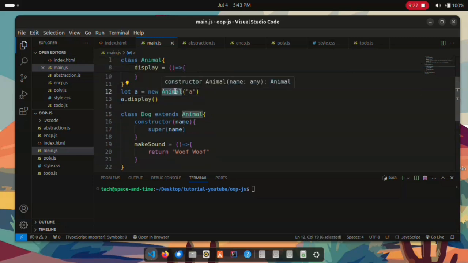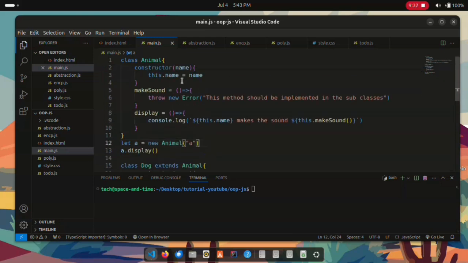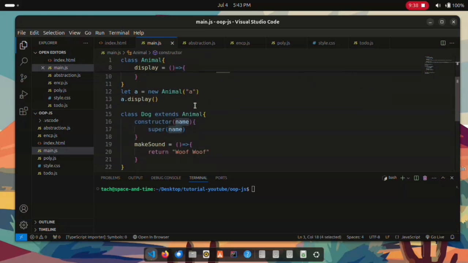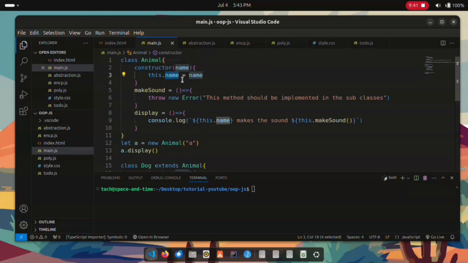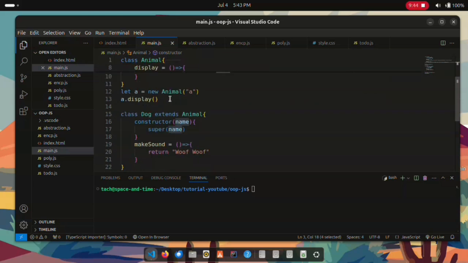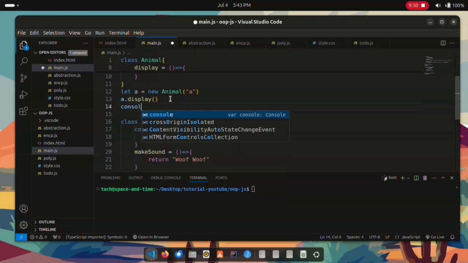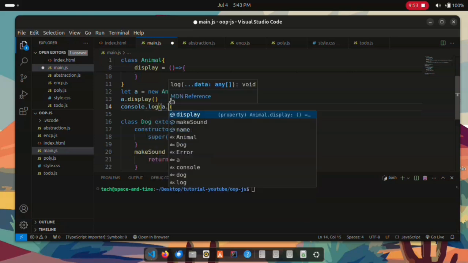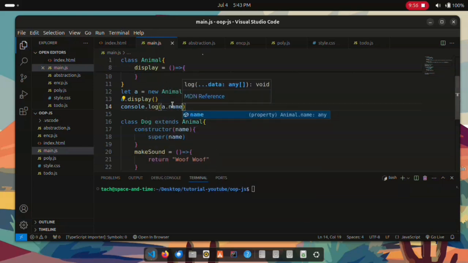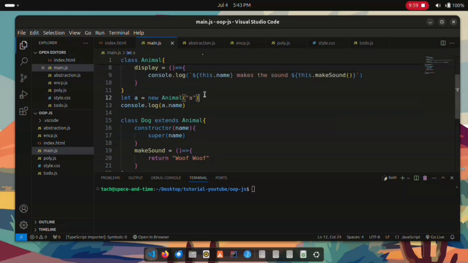If I wanted to do something else, pretty sure encapsulation, something like that, I'll just create simple getters and setters, stuff like that, so that we should not be able to access these attributes directly from outside this class. Like I shouldn't be able to say a.name. Let me try to do that. I'm just going to say console.log a.name. Let me see what happens. Okay, a.name is a, so we were able to access a.name outside the class, so we don't want that.